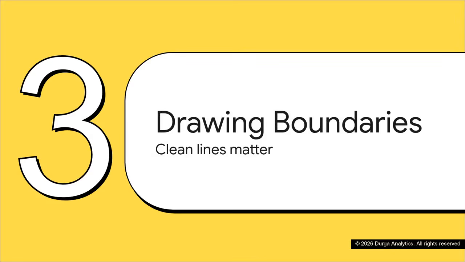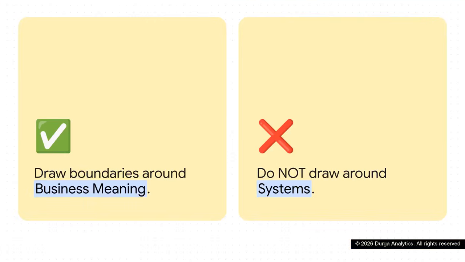Because knowing what a domain is isn't enough. You have to draw the lines. Right, so knowing what a domain conceptually is won't totally save you in practice. You have to know exactly where to draw the physical lines around it. Fuzzy boundaries lead to ownership gaps, and those gaps cause the exact same organizational disputes we try to use RACI charts to avoid. So the crucial point here is how we define these boundaries.